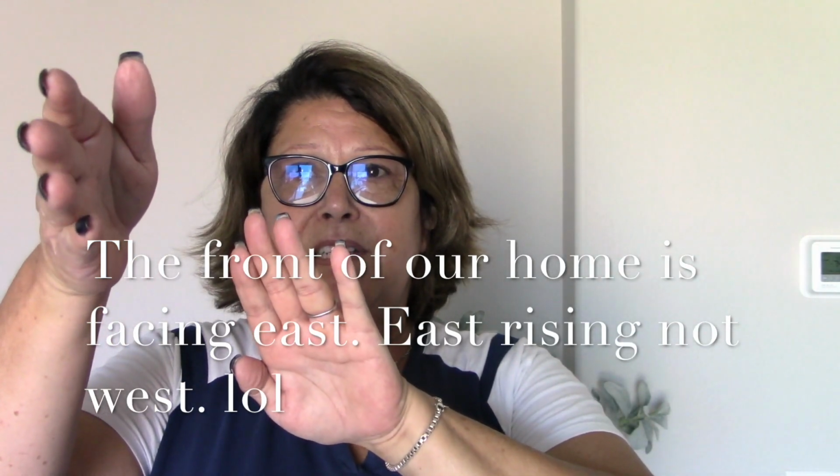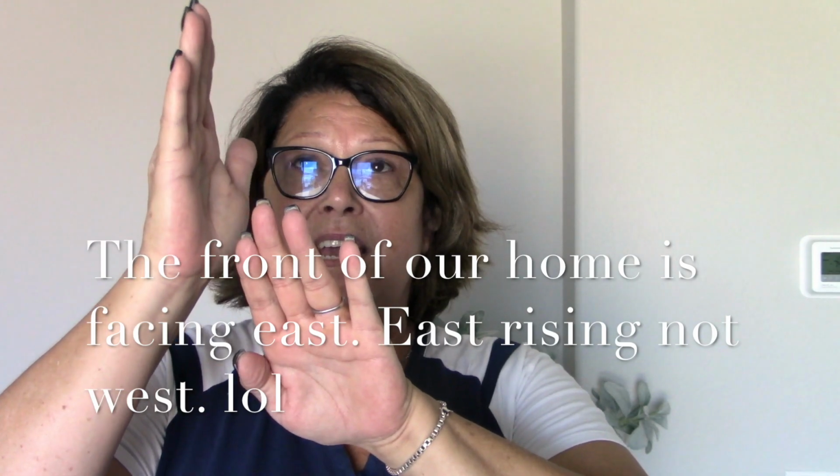And I don't have a lot of space to work with because it is like a suburban garden. And we are in a neighborhood. However, we are on kind of a large lot. We do have one side of the house that is the length of the house, and it is 10 feet wide. The house sits this way, and it gets the west sun rising. It gets all the sun until about 12:30-ish, and then till 3, it's kind of in the shade. And then from 3 o'clock until sunset, it is full sun. So it gets plenty of sun, I hope.